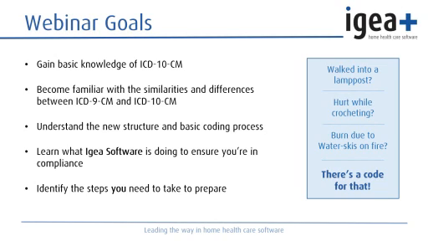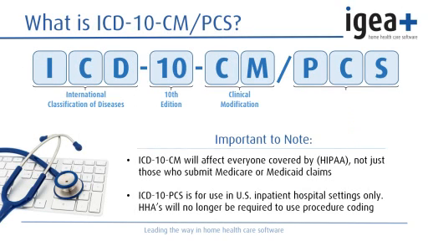All right, so what is ICD-10 CM PCS? ICD-10 is the 10th revision of the International Statistical Classification of Diseases and Related Health Problems, which is a medical classification list by the World Health Organization. As we might know, it codes for diseases, signs and symptoms, abnormal findings, complaints, social circumstances, and external causes of injury or diseases. Work on ICD-10 began in 1983 and was completed in 1992.